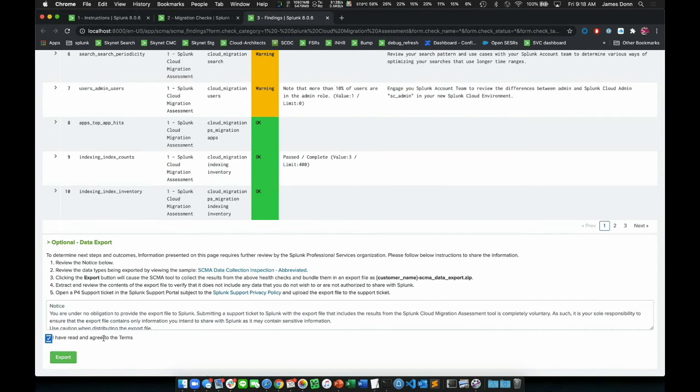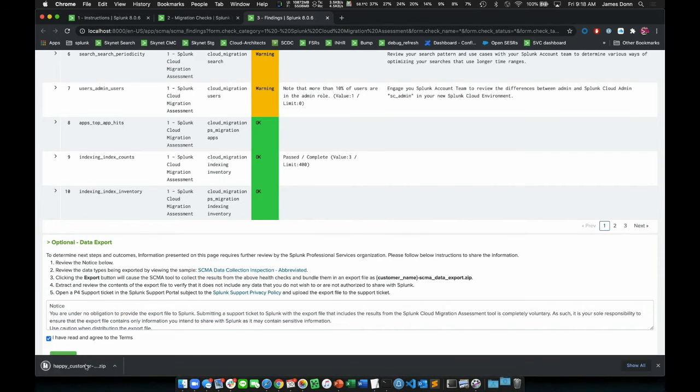Today, what we ask you to do if you're sharing the data with us, first you have to agree to the terms, click Export, and after this data is downloaded, you would open up a P4 ticket and then share that information to Splunk that way by attaching this data to that P4 ticket. We have upgrades happening right now where we're going to change the way that experience works. So pay close attention to the instructions inside of here because they will change. The whole customer portal will have a new option of uploading this data into Splunk.